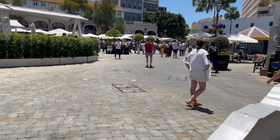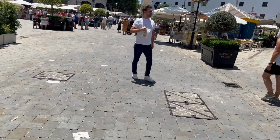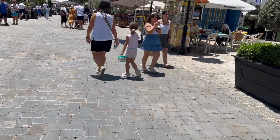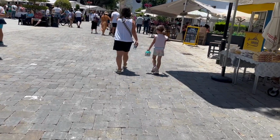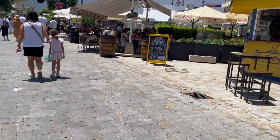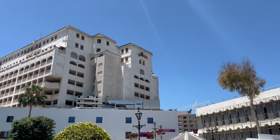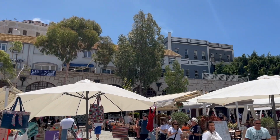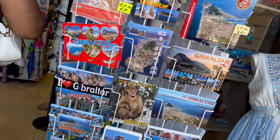So there's this outdoor shopping area that we went to, and it was absolutely beautiful. Definitely a tourist spot. They had just so many options of places to go and things to choose from. So this part that you're seeing right now is when you first walk into the outdoor shopping area. You have a lot of shops selling baked goods, smoothies, gelato. They have some restaurants there that are serving traditional fish and chips because, again, United Kingdom, primary language there is English, although a lot of people speak Spanish and French.